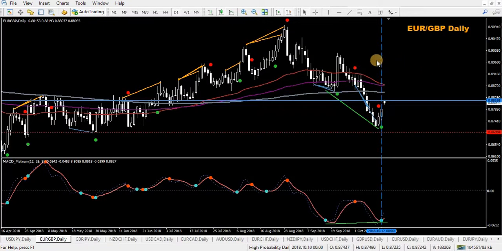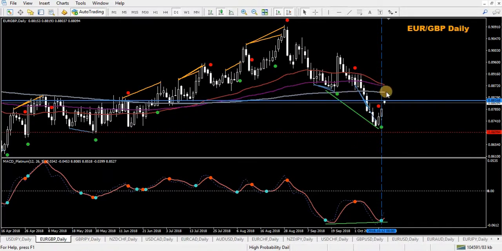Euro pound, as you can see, there's a big sort of gap on the upside here. I've taken a new buy this morning, not overly excited by it. It's only a low risk, 0.5% risk on this trade. Stops in place with the red dotted line. You can see prices come down, MACD has not. So divergence, regular bullish divergence there.